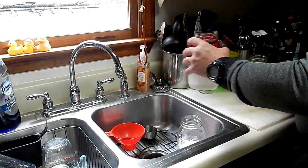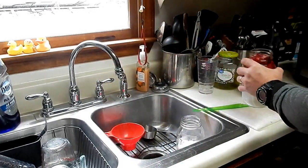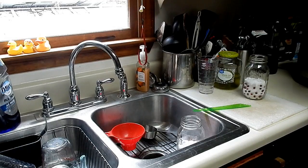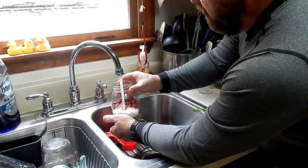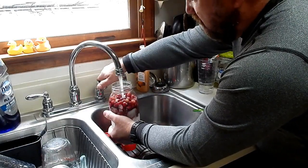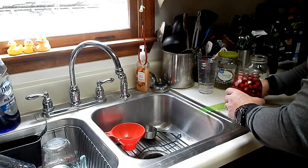Had to think for a minute. Alright, there's another one. I don't know if I'm the only one, but after I put my lids on, then I go back and retest how much finger tight I put on, because I get to talking. I'm liable to crank that bad boy down.